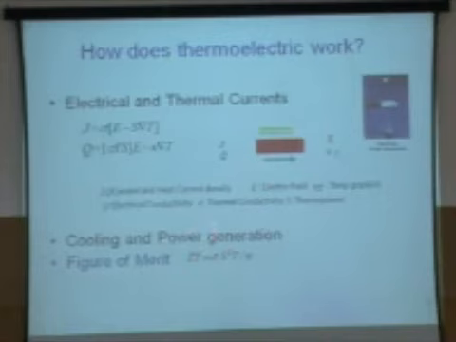The problem is, of course, as you'll see, ZT is a dimensionless number, and the idea is to get the best ZT. So in all the papers, everywhere, there'll be a plot of ZT showing how good one is doing. And a sort of cartoon of what you do here: you take this thermoelectric element, you put a little burner, and you light it. So it's converting heat to electricity.